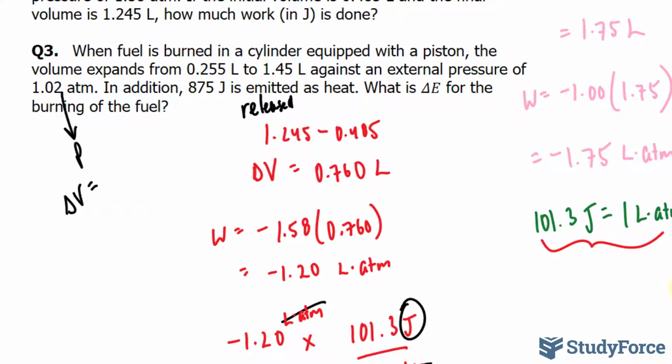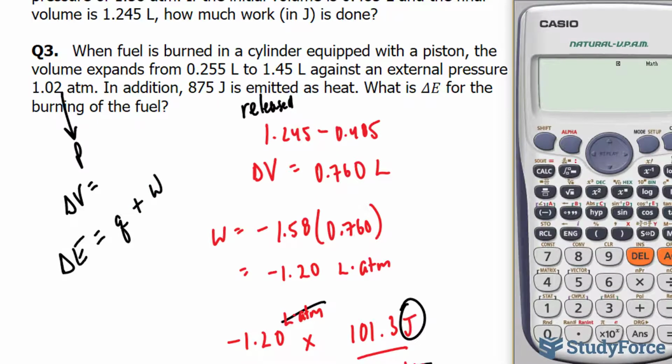Recall that delta E in one of our previous videos is equal to the amount of heat plus the amount of work. So the first thing that we will do is find out the amount of work, and then we will subtract 875 from that. Let's go ahead and do this. First, let's find out what delta V is equal to. 1.45 minus 0.255 is equal to 1.195.